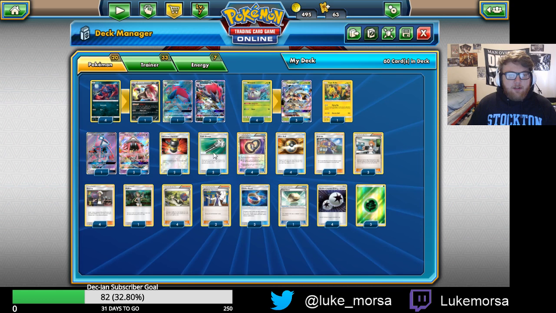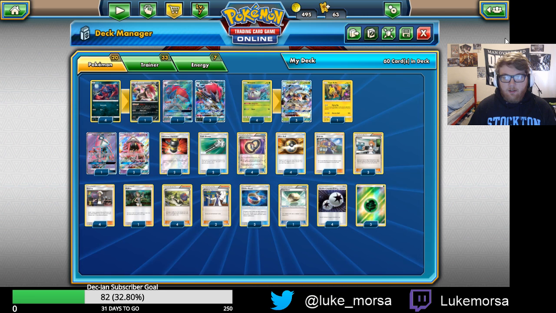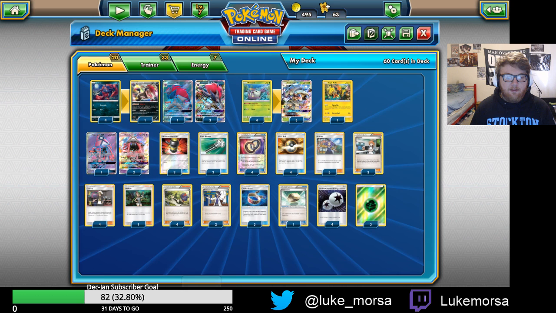I added a float stone, I took out the Mime and the Mewtwo, and I upped the Golisopod line to a 4-3. Just to consistently get out Golisopod, because the problem we have in the Zoroark Lycanroc matchup is that they can just target down our Wimpods really quick. So if we can get more out and get them out more consistently, that's good for us. So I'm expecting that to help in that matchup.